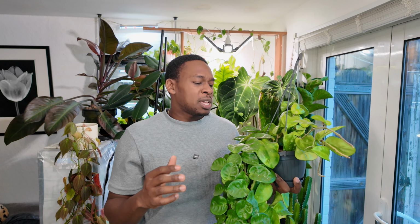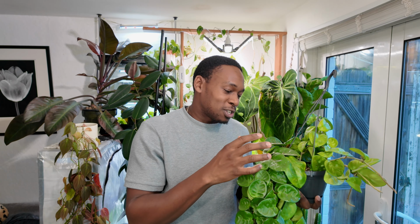With watering, it is incredibly drought tolerant. So this plant doesn't want to be watered and have its roots wet for too long. It doesn't want to be overwatered, which is probably the only difficult thing to do. And if, as I said before, you're somebody that's a bit heavy-handed, probably not the one for you. But if you're somebody who can restrain yourself from overwatering your plants, then this is one that I would highly recommend.